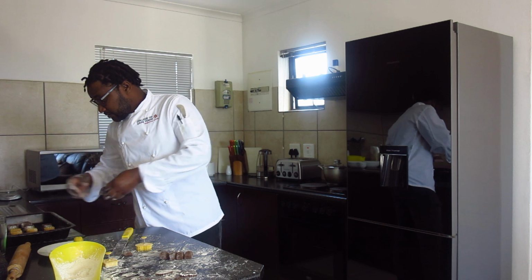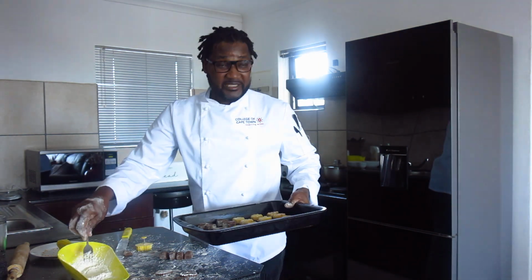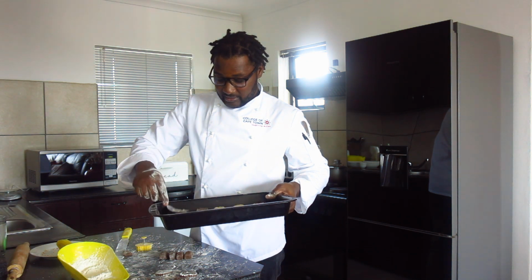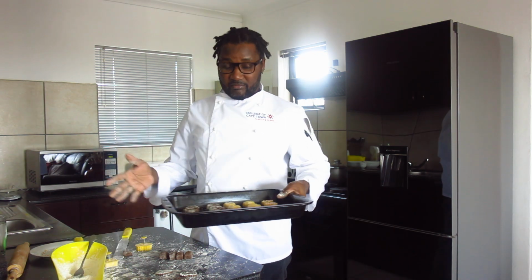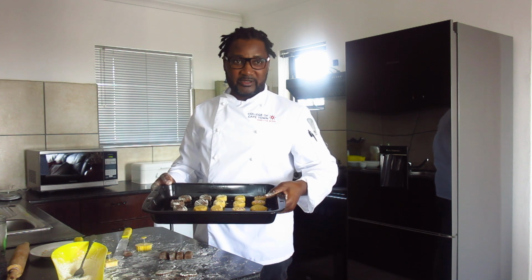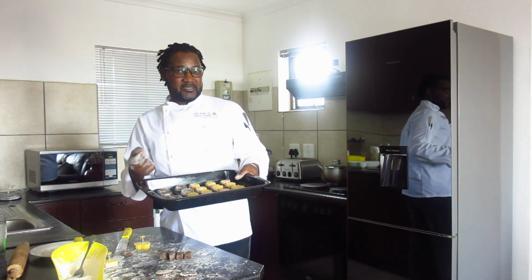So our pan is just taking enough. That's all. So you have your first batch of your American cookies. And remember, if you want to make the giant size, it's 160 to 180 grams per cookie. So then you can sell them as singles.